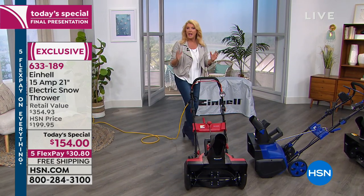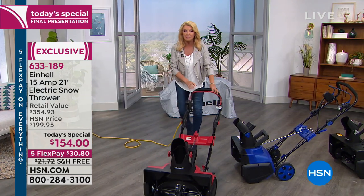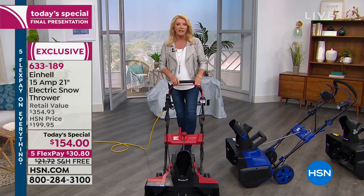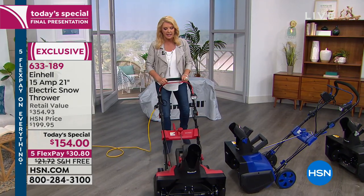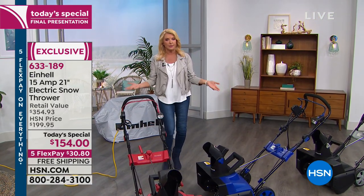With this, and they're heavy. They're really, really heavy, and they're bulky. This one, that's why Shannon was giggling, I think. Could be something else, but no, it's the lightweight. These are so lightweight. So even if you're by yourself and you say, hey, I've got to do it on my own, I think you're going to be able to manipulate this very, very easily. Don't forget, we have the red, we have the blue, and we have the black. Now we're going back up to Pennsylvania because we needed snow and we sure don't have it down here.